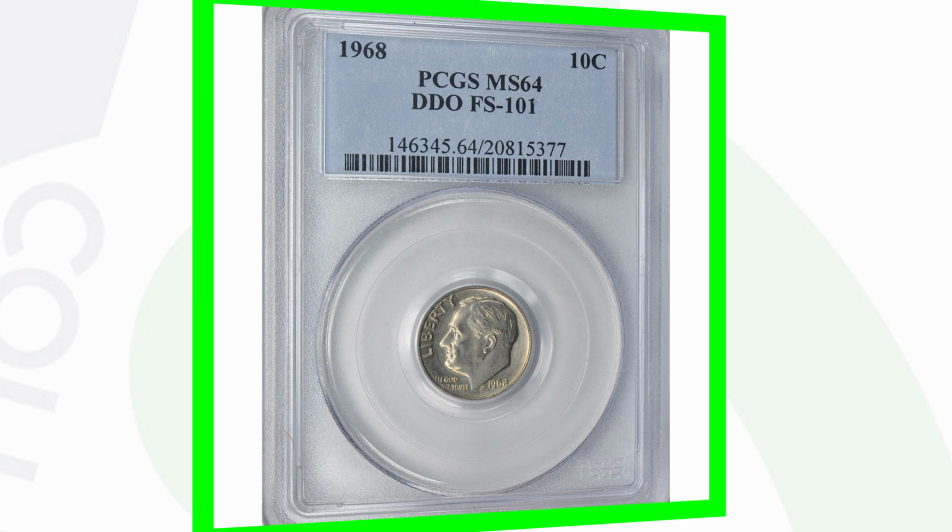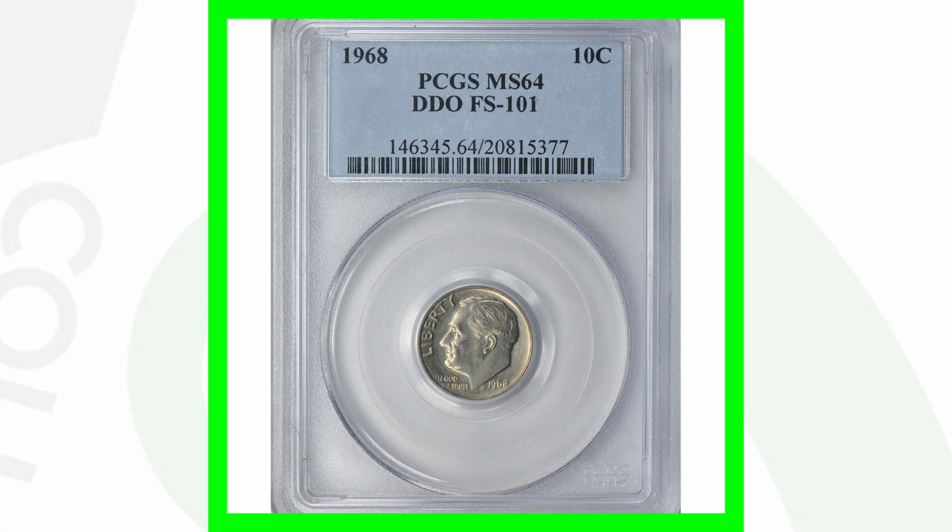Now looking at dimes really does get to you after a while. It really hurts your eyes just because you're dealing with such a small coin. Even under the microscope, you get tired of those little small coins. I like looking for half-dollar errors. Now this coin here sold for over $75, so nothing too valuable, but definitely an awesome coin.